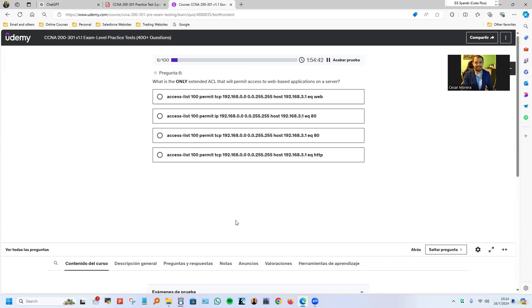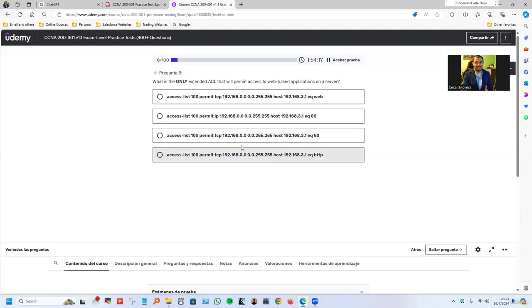Next question. What is the only extended ACL that permits access to the web-based applications on a web server? Now, we just configured a lab previously about this, so hopefully we will be able to get this one right. For me, it looks like TCP.